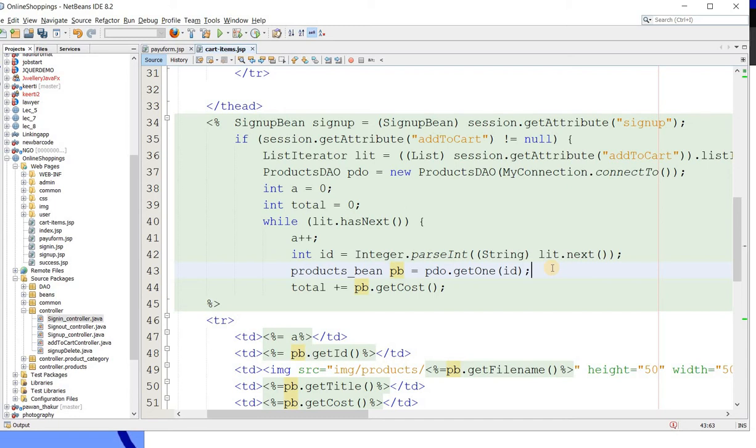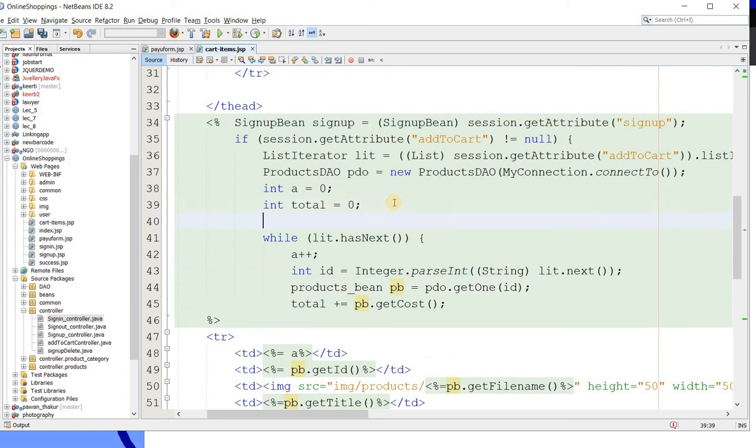So instead of that, what should we send? Let's just send the product info, in the sense the product detail, we send the product name, the names of all the products with commas. So let's create a string over here.